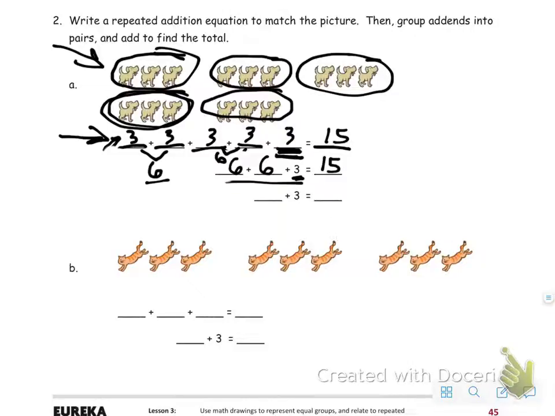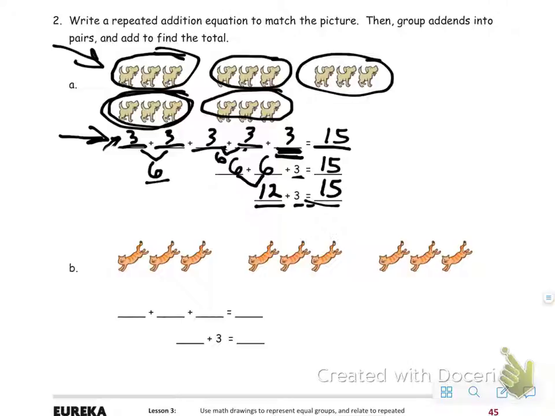And then what they want us to do is come back in here, because now we have blank plus 3 equals blank, okay? So then you would simplify this even more and go 6 plus 6, and that equals 12, which would go right into that blank right there. And then we have the plus 3, so 12 plus 3 equals 15.